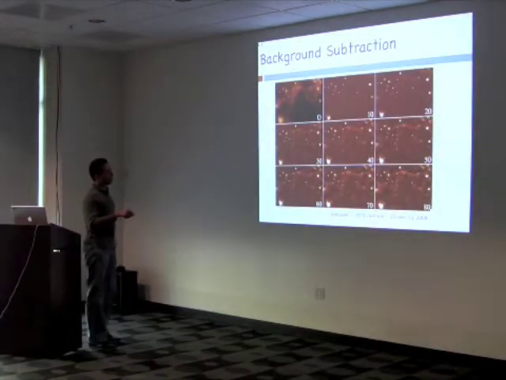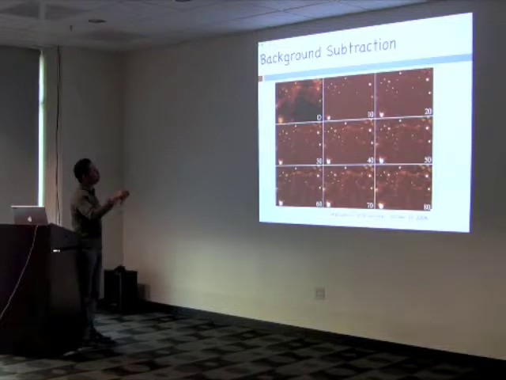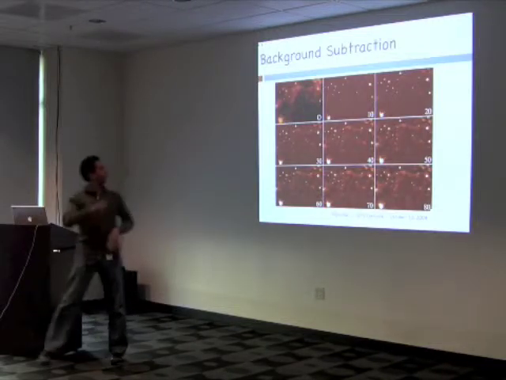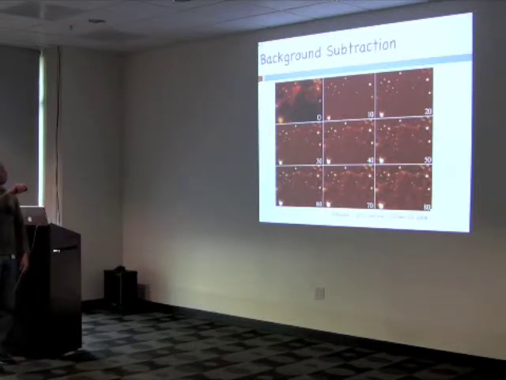Here is an example of what the background looks like. This is the original image, and you can see all the point sources sitting around, all the stars or asteroids or whatever. And then you have all these fuzzy objects. When you detect, you can mistake these small fuzzy things for point sources, so you need to get rid of them. In the different panels here, I've shown a filter that we apply to the data to remove all the bright extended emission. If the filter window is large, you'll see they are still left with a lot of background. But when the filter window is small, most of the background disappears. Now you have only the point sources, and you can go ahead and do your processing.